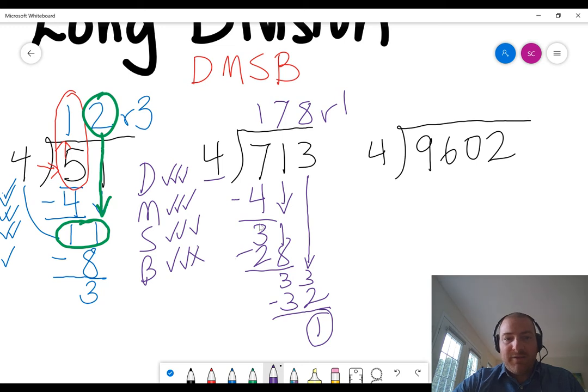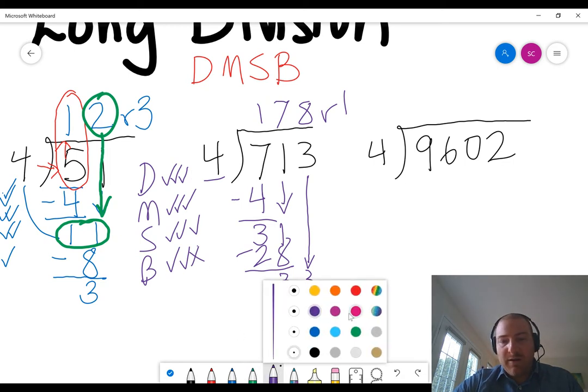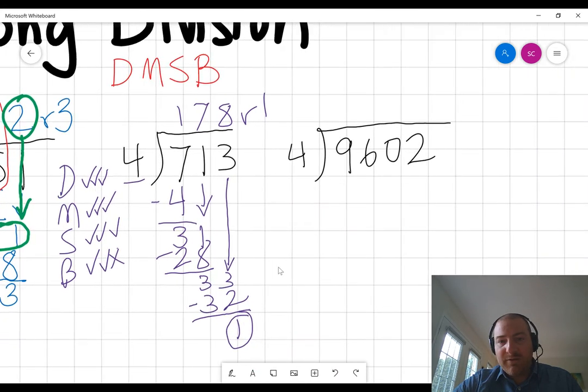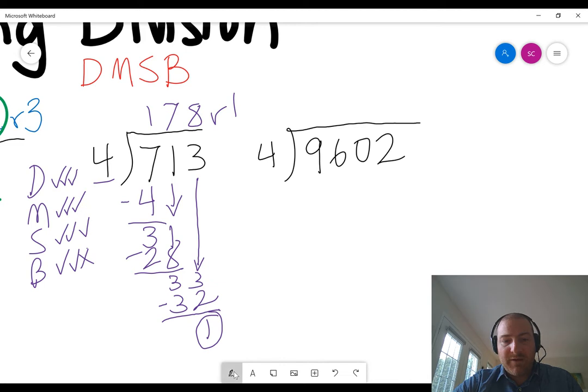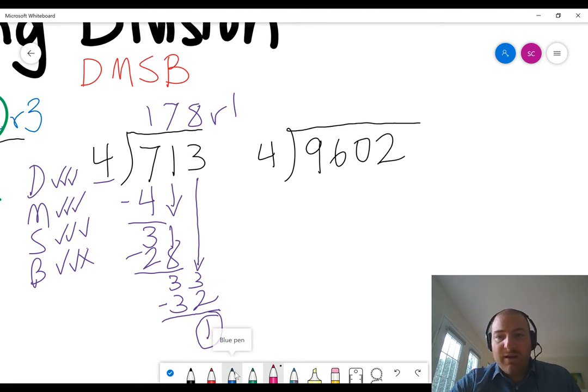It's the same process as our earlier problem, just with a few extra steps. We're just going through the DMSB another time. And that's going to be the same with our 4-digit problem as well. So let's just do one more example together. I'll get my pen out. I'm going to put my DMSB over to a side to help me keep track.